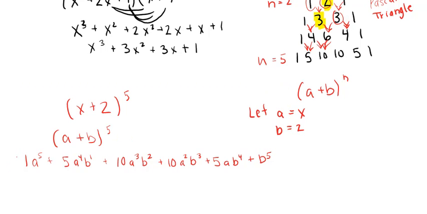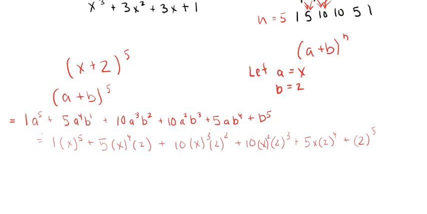Now this is not your answer because you haven't actually put the original numbers back in, so we're going to do that. And when we put in the numbers we get this as a result. From here it's a matter of simplifying. And summarizing, you would get 6 terms, which is 1 more than what n is. Try it on your own, see if you get the same result.